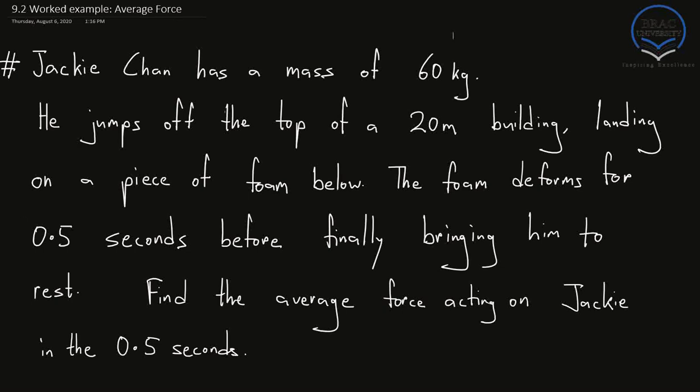Okay, so let's look at what's going on here. We have a building of some height, let's say h. Here, of course, h is 20 meters. You have some person, Jackie Chan. Let's model him as a particle, right? So he starts from here with an initial velocity of 0, and of course then he is in free fall, right? So he freely falls a distance of h, so what's his final velocity just when he hits the ground, or well, the piece of foam at the ground.